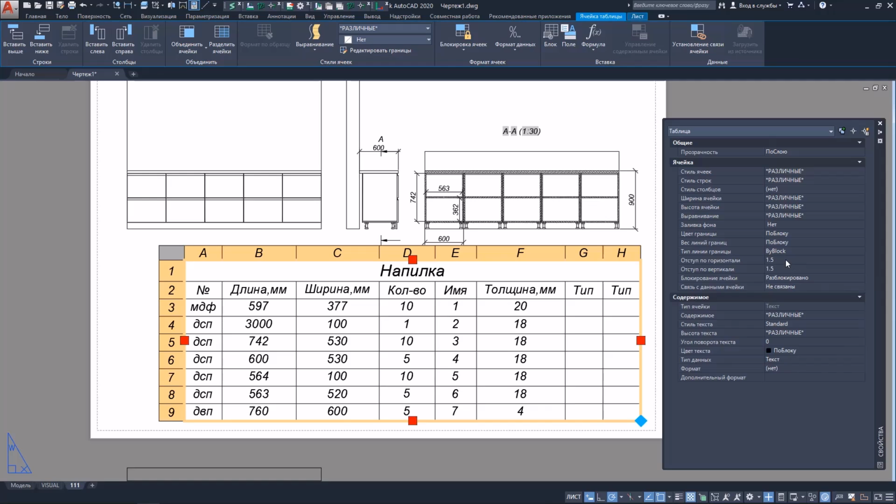Let's modify our saw table to make it more useful to read.